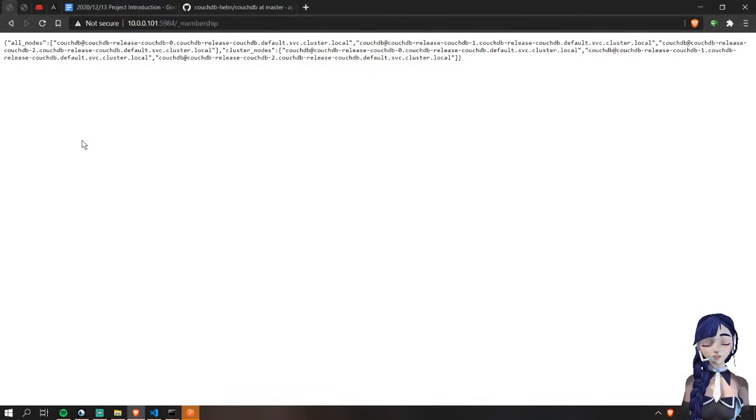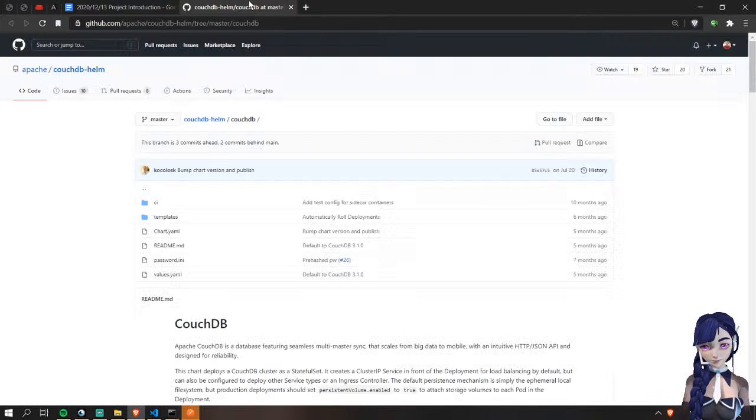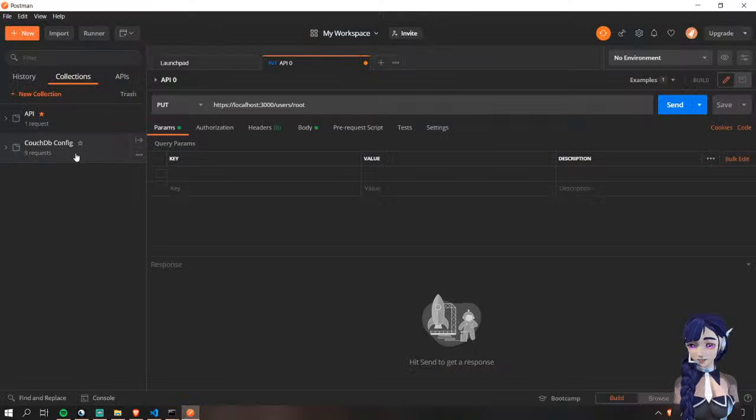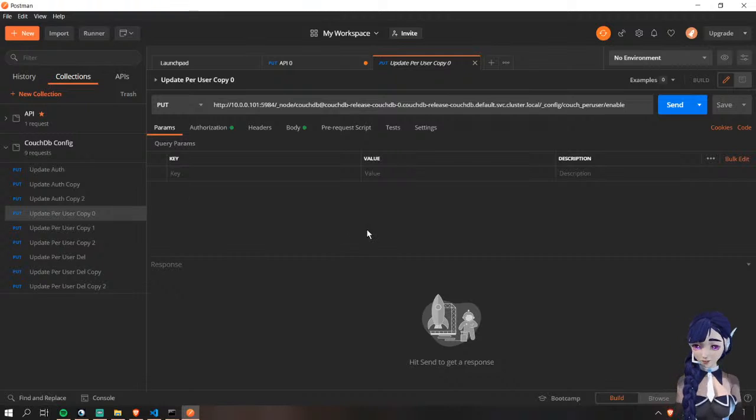And let's see. And yeah, I can get the nodes in my CouchDB like this. And the problem is that I launch these requests, right?